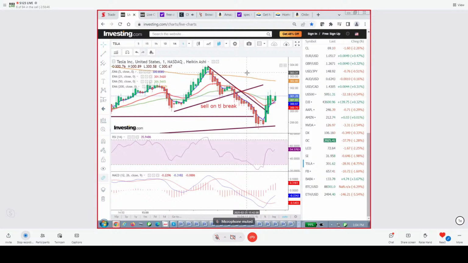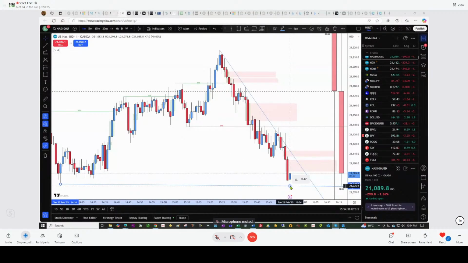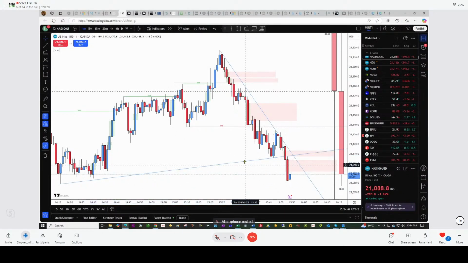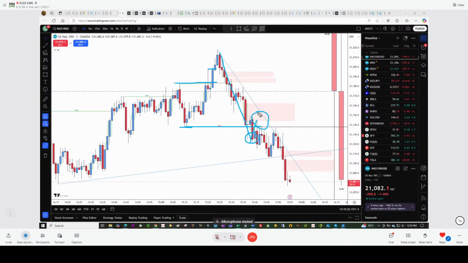Okay, let me go back. Thanks, Peter, for that. My pleasure. So we've got a break there. I'm drawing those lines as Peter is doing. They're similar to this break, what I was talking about: break of the previous low, the sweep of the high, they come back down, close below, and then go back up into the gap. That worked right there, and then another time they did it again, and then you get the drop. That was what we were looking for there.